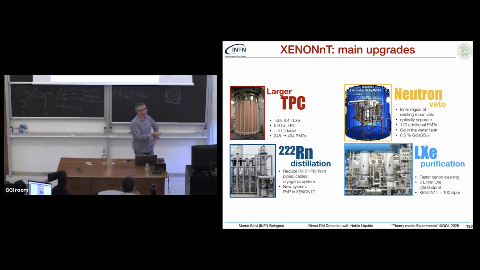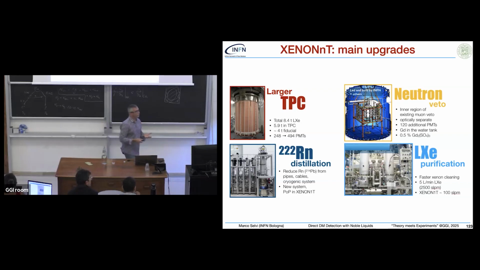systems that have been added. In particular, we added the cryogenic distillation column against radon. In the previous version, we only had it for krypton. The one for radon is more complicated because it has to be run continuously to get rid of radon that is constantly emanated from the various materials. Indeed, the improvement was connected with an improvement in the purification system. Previously, it was done only in the gas phase, so it was slower and less efficient in a way.